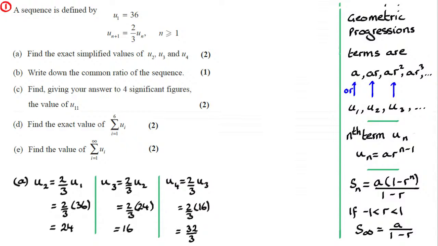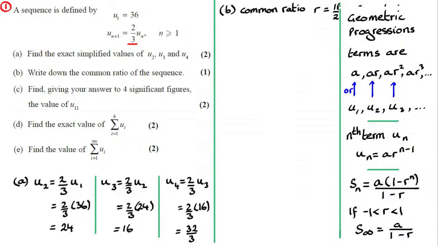Right, what's up next? The next part was part B, and I'll remove that formula sheet there. The common ratio R was in fact 2/3. You can get that just by looking at this, that's the common ratio there, 2/3, or you just take one term and divide it by the previous term. 16 divided by 24 also comes out 2/3. So would 32 over 3 divided by 16. So hopefully you're awarding yourself the marks. 2 marks for part A, 1 mark for part B.